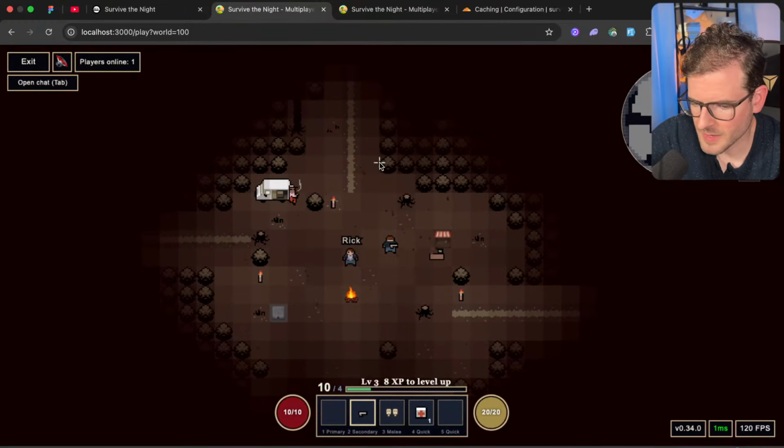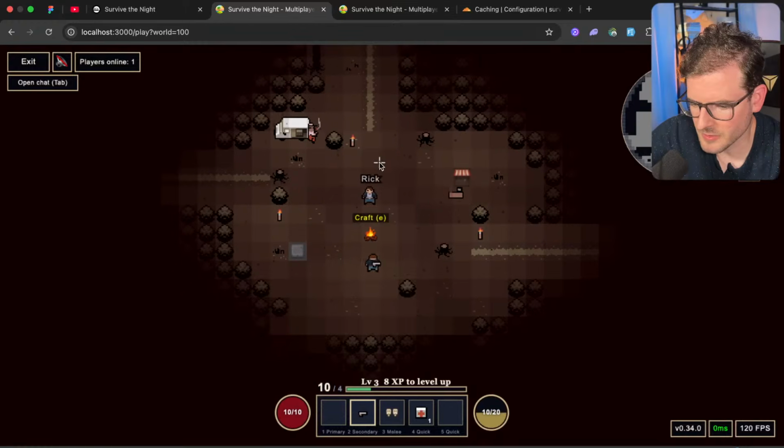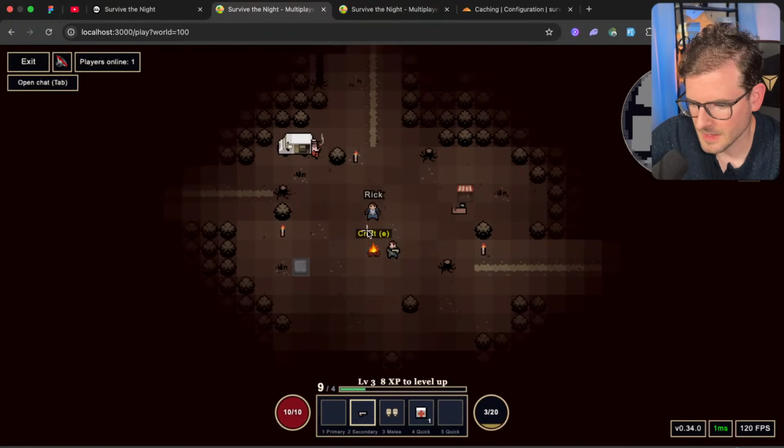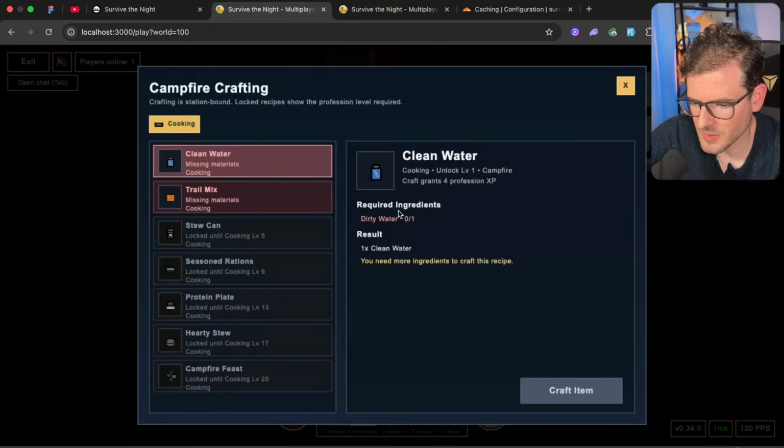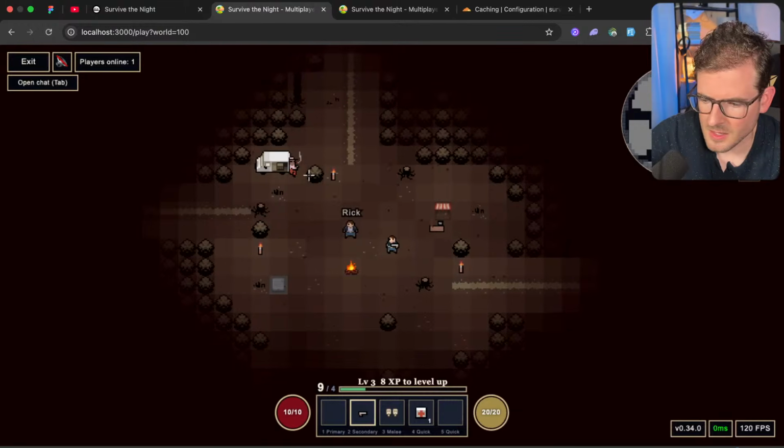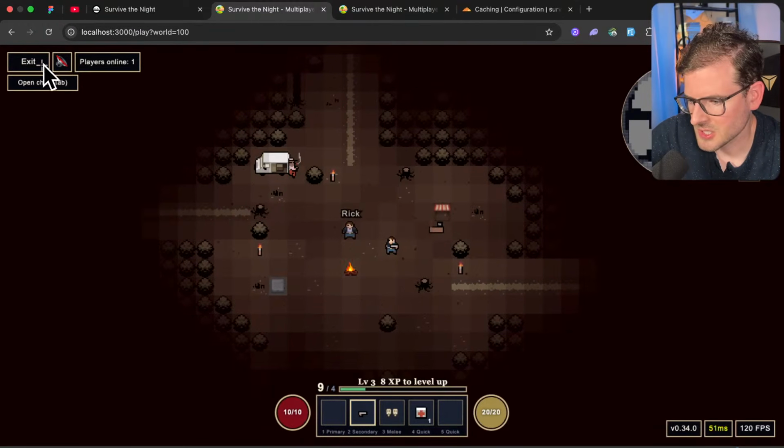That could be useful, but I don't know. I feel like if you don't know what the controls are for an action game, and most of the keys are like E, you know that you can press E to do stuff. So we'll go with this a little bit. Sometimes it's nice to just let it cook with the design. I will just change the exit button to be an exit icon. That's one thing I will do though.